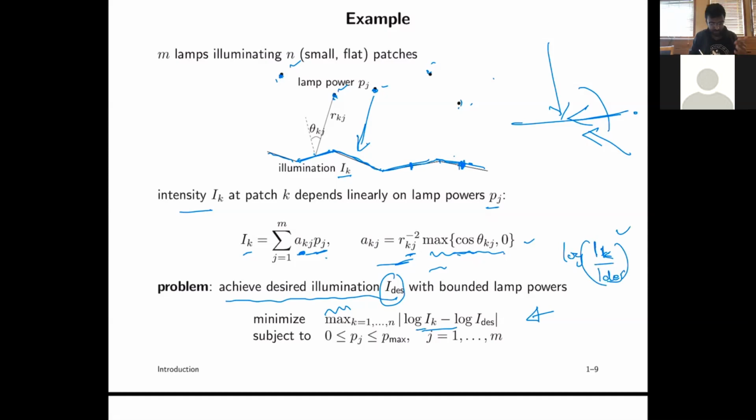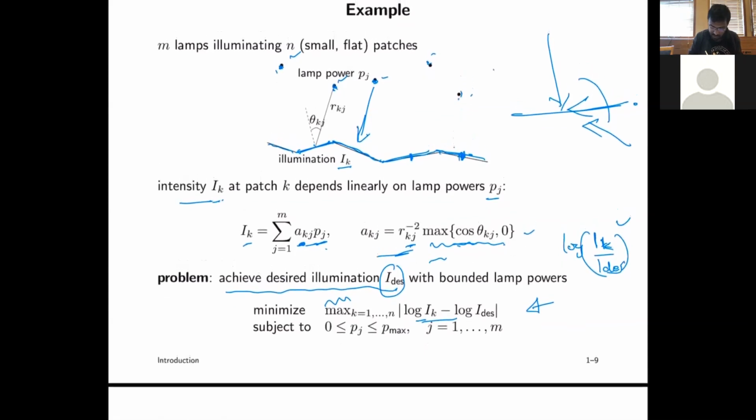Maybe in that specific field it's very common to take log of this intensity, but let's not worry, this is like a toy example. What I'm saying is, see all the deviations from the desired one and take the max of that. That means you have all the patches and you are finding the patch which deviates from the desired by a maximum amount. Now you are minimizing that. If you minimize that, automatically the others will also be minimized.